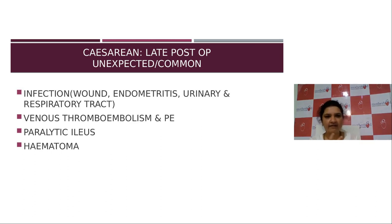Cough and upper respiratory issues can also happen. Again, clot formation, infection of the clots in the veins, and the transfer of those clots to the lungs, causing breathlessness, dyspnea, and chest symptoms can also happen, especially in a certain category of women. So thromboprophylaxis is very, very, very important.